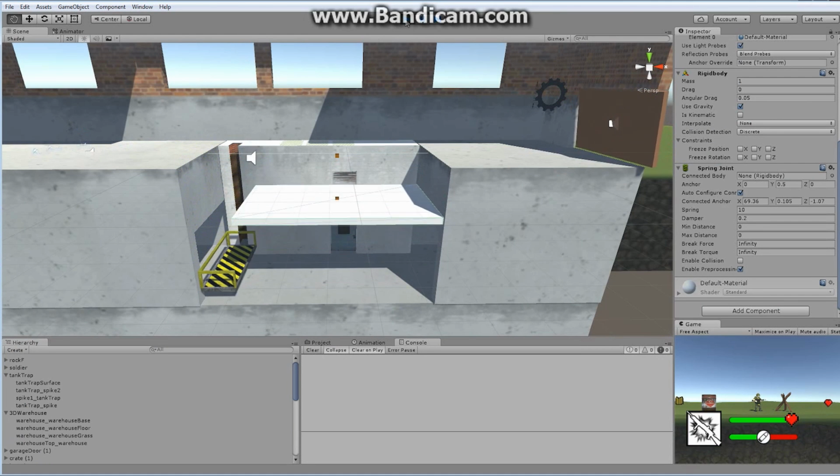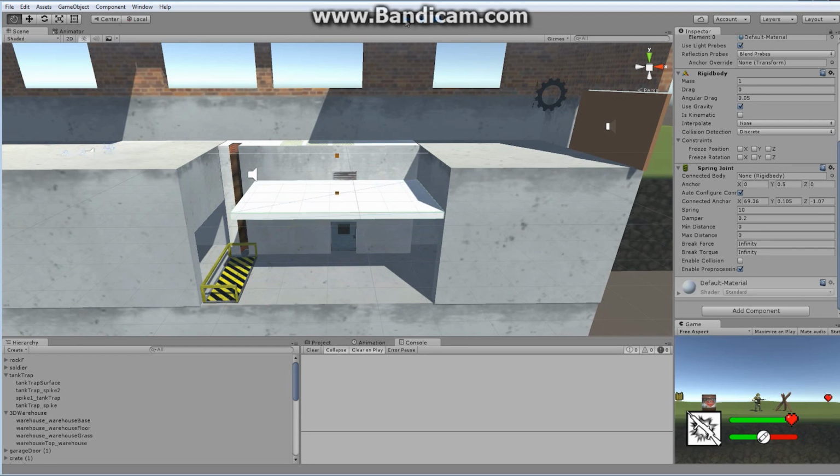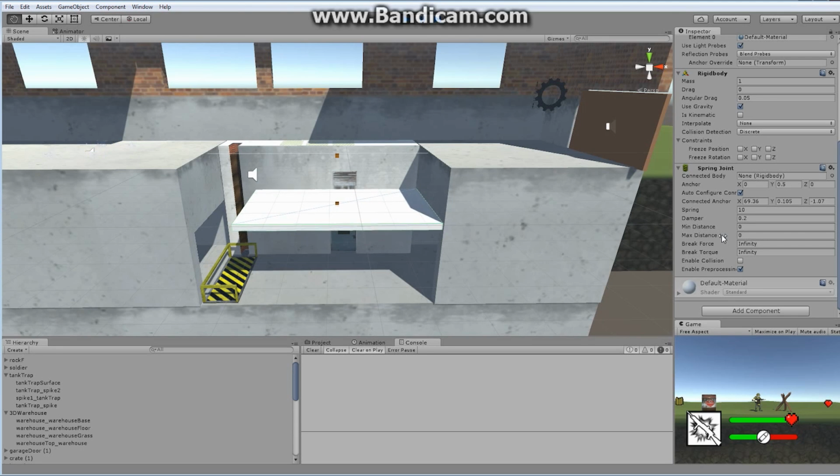What's going to happen is the object itself is doing what it can to move back towards its anchored point. And you can see it's being affected by physics right now. So it's bobbing up and down, bobbing up and down. Now, obviously, depending on what you change the spring to, you will have more or less bob. Depending on what your damper is, it'll slow down at a faster and faster rate.